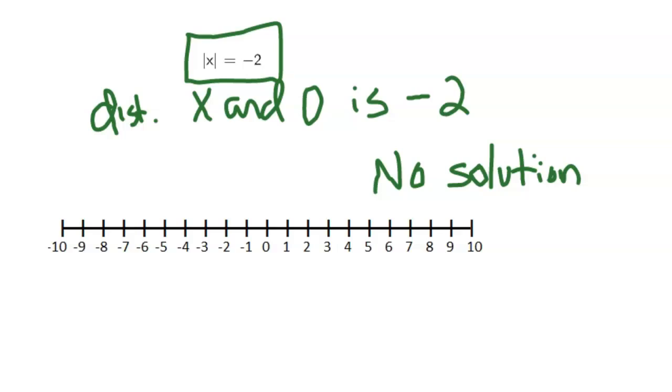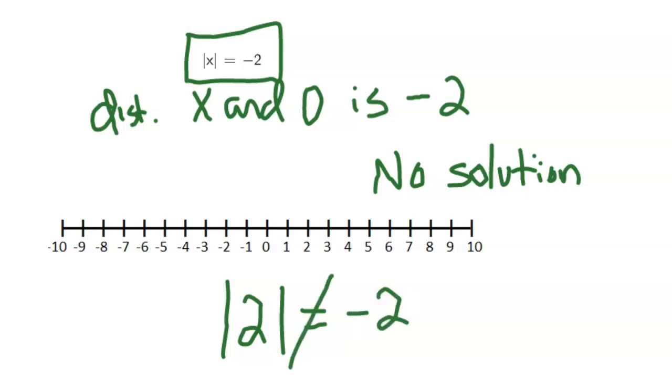And it's basically saying if you try to plug 2 into that, absolute value of 2, well, if you take the sign away from 2, it's not -2. So those cannot be equal. And so you can use both sides of the definition on this. But in this case, if you think about it in terms of distance, distance is neither left nor right, up nor down. Distance is just a length, a scalar number, and so no solution.